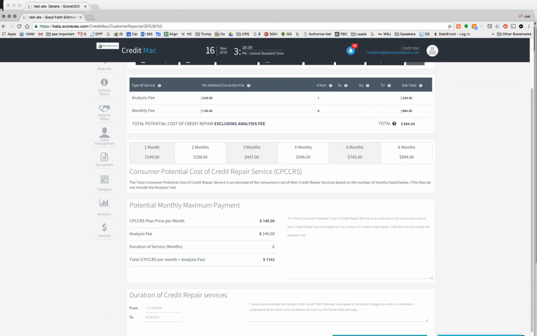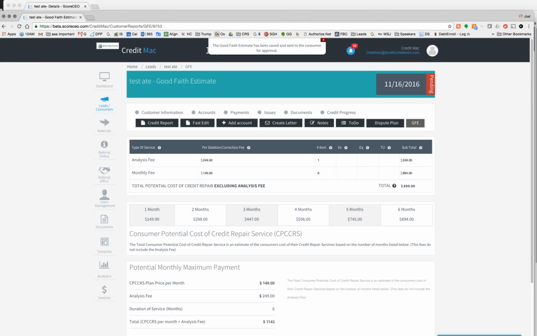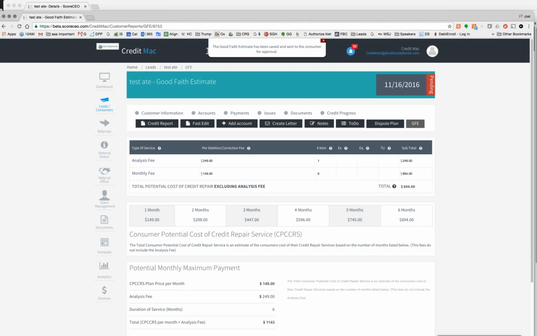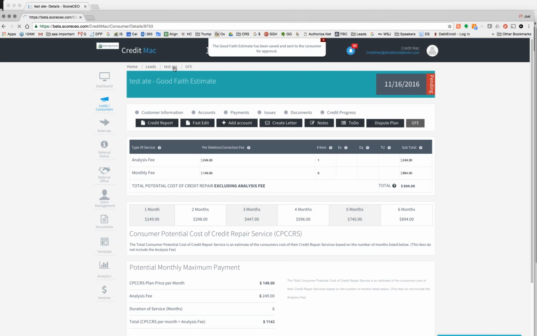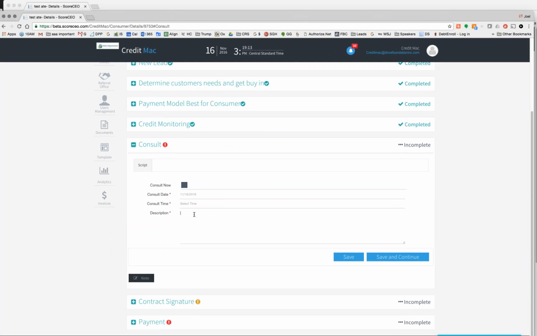When we were consulting with the customer about his needs, he says, "Man, I'm in a real big hurry. Yeah, I want the expedited plan. I want the extra direct creditor disputes. Yes, yes, yes." So we chose that plan, and now we're sending it to the customer. Okay. Now let's stop for just a moment and go back in and go back to the customer, and let me show you how you would memorialize your consultation, in consult with consumer.